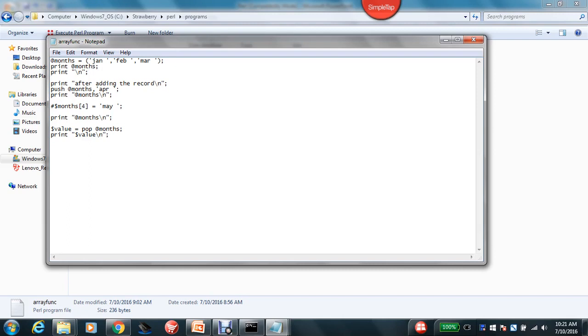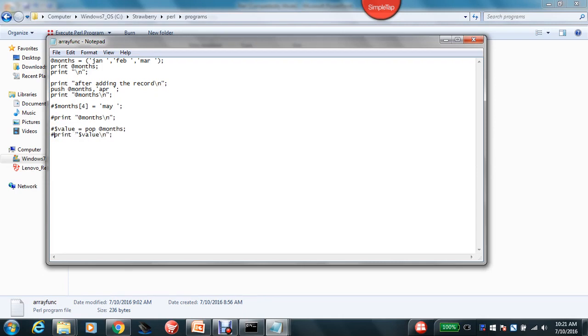Then I'm trying to add an extra month called April to the existing array, using the push function, and I'm printing it so that I can make sure the array size has been increased. Next, let's see the pop after executing this.